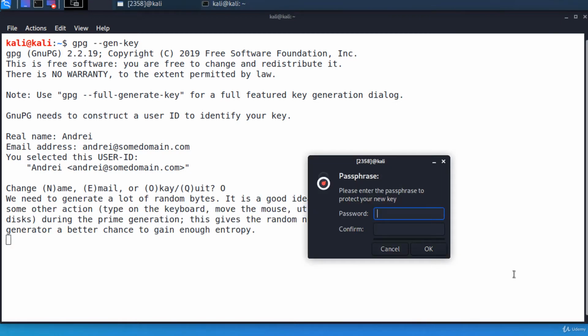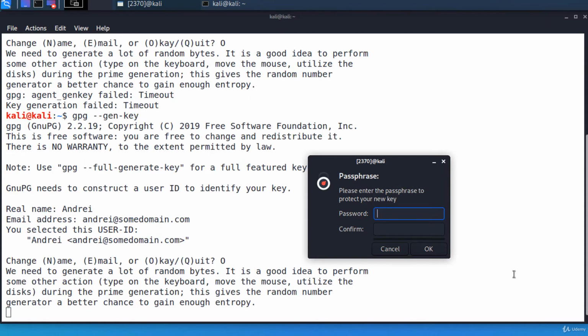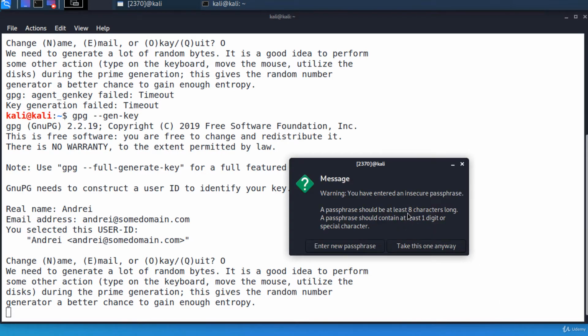To help safeguard my key, GNU Privacy Guard does not store my private key in clear text on the disk. Instead, it encrypts it using a symmetric encryption algorithm. That is why it's prompting for a passphrase. Thus, there are two barriers an attacker must cross to access my private key. He must actually acquire the key and he must get past the encryption. And I'm writing a password. This is just for this test, but you should use a passphrase that is at least 8 characters long.